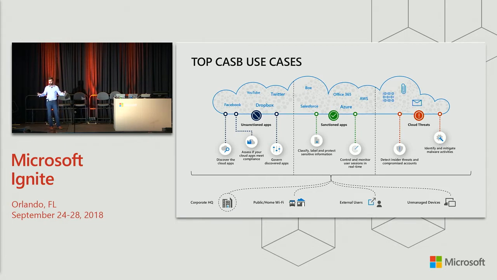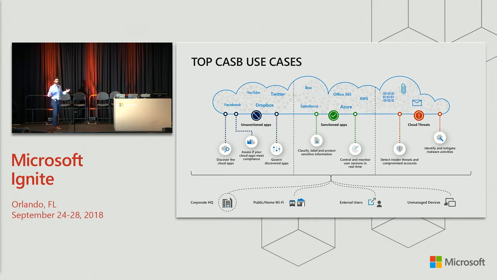And as you can see, all of these different situations or parameters feed into any of those applications, any of those threats. So users nowadays, it's not a 9-to-5 work environment where they're coming in, working on their managed desktops, and then going back. They're working from corporate HQ, but they're also working from public and home Wi-Fi, grandma's computer. You've got external users in your organization who you have no control over their security, but that need access to some of your resources. And you've also got cell phones in everyone's pockets that your security team can't always manage. There's all sorts of threats that can be on those unmanaged devices. And we're going to showcase in the demos that we do today several of those various situations.